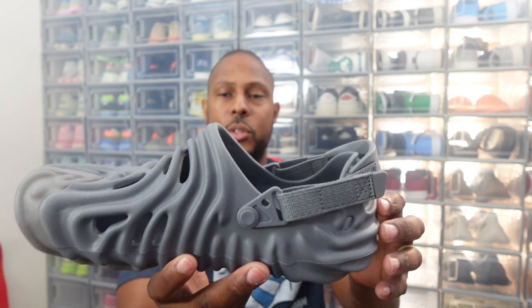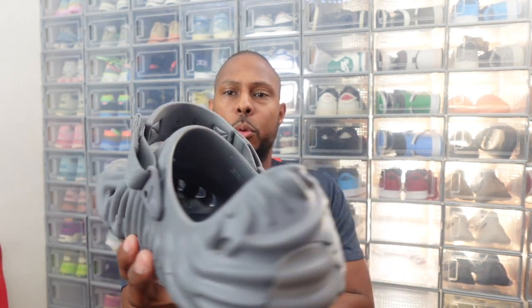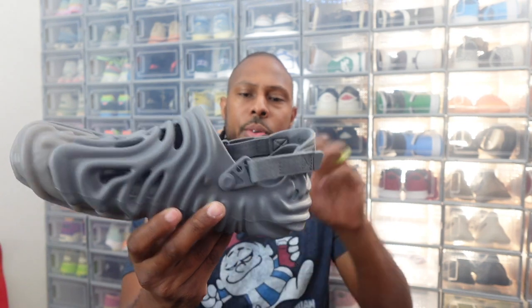The little sporty look they give you — you can wear them the normal way, or you can go in sport mode and put them here so they can actually latch on the back of that heel better. We can actually tighten them down. As you can see, we do have the actual Velcro straps here on the sides that we can strap them up and tighten them as much as you want. You can run with them — I hope you don't hoop in them — but you can do a nice little jog. Just don't want to break that strap. But yeah, you can put them in sport mode and go from there.